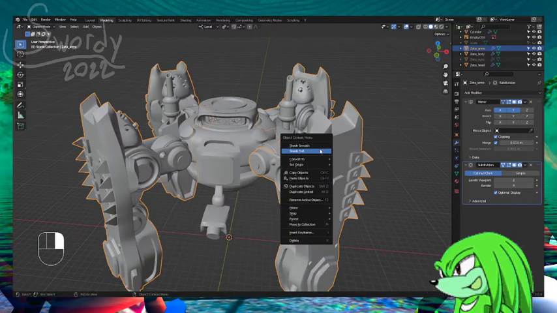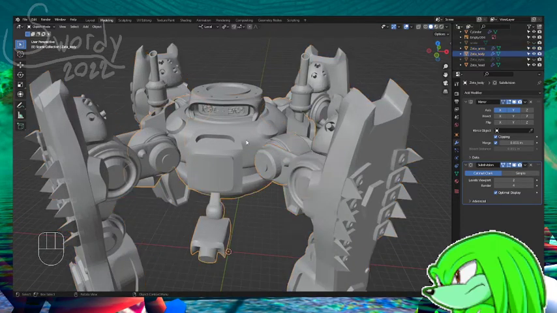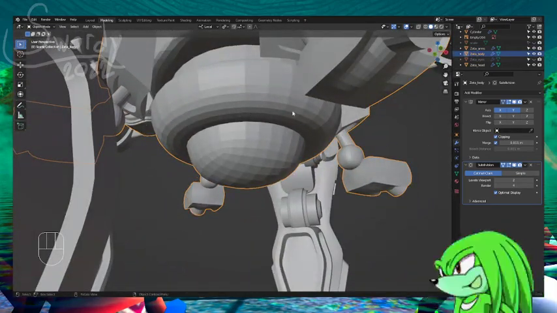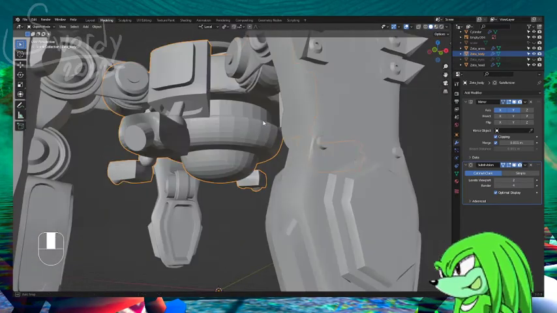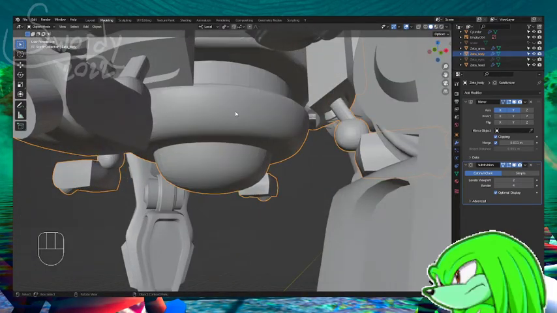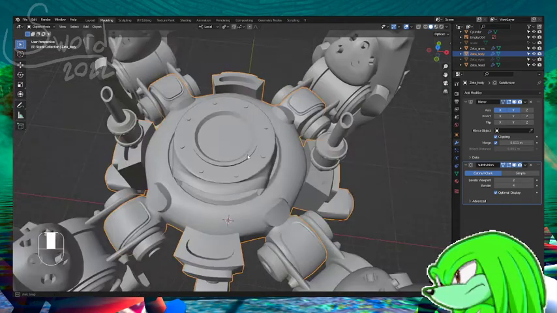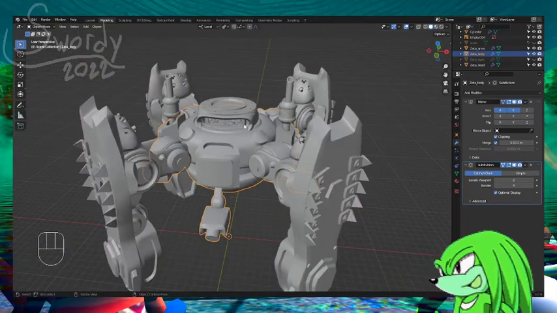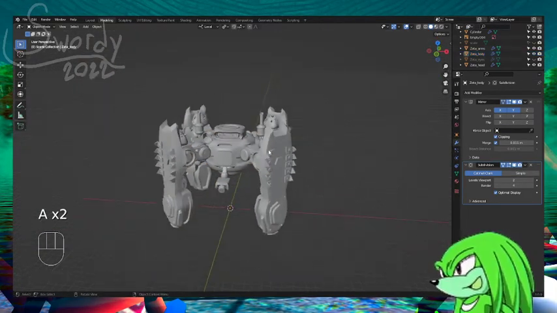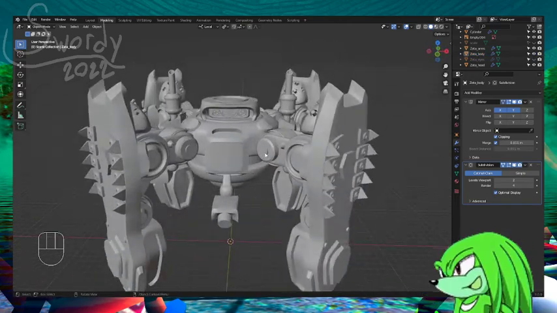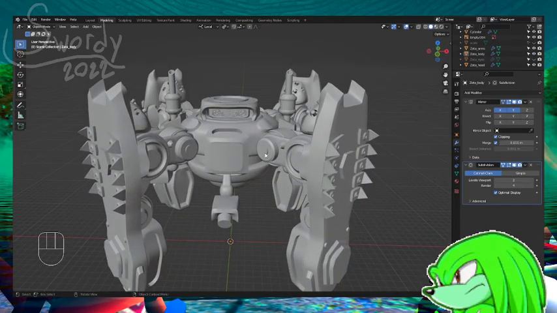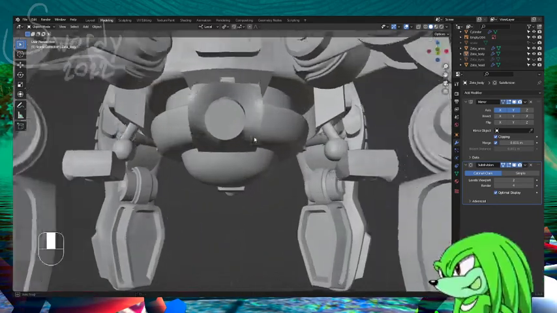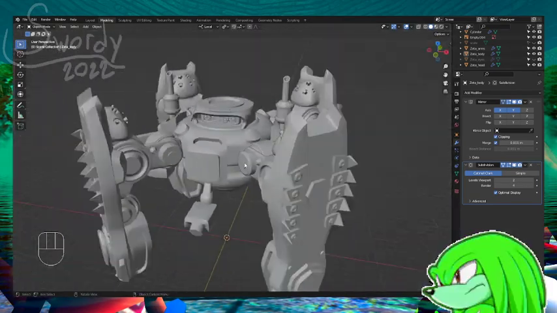I cannot think of a situation where you would want to have shade flat enabled. Because here, it just shows where all the quads are, which, when I render it, I don't want it to look like that. I'm not trying to show the geometry, because, like I said, I'm trying to go for realism, and that's even more important if you're working with a human or a Mobian or an alien. You want that smooth look, to make it look like something that you could maybe reach out and touch, I guess. I don't know, I'm doing a bad job of explaining that.